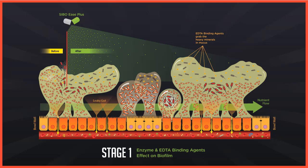SIBO-Ease Plus has enzymes specifically designed to break down the mucus in biofilms. I use SIBO and biofilms together sort of as the same — in the gut almost all bacteria is in a biofilm, but SIBO is when it gets big like this. SIBO is really just a big biofilm. Small biofilms are okay and healthy biofilms are okay, but these are not. This enzyme has to be given on an empty stomach — if you give it with food it'll just break down the food and will have no effect on the mucosa.